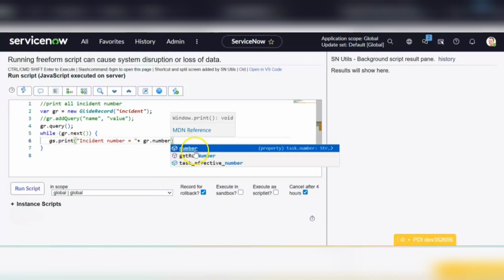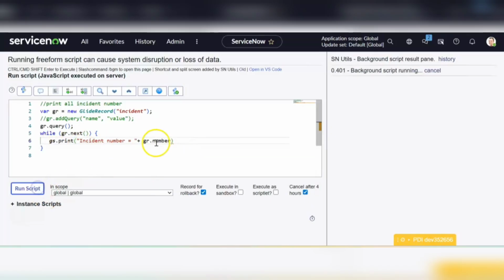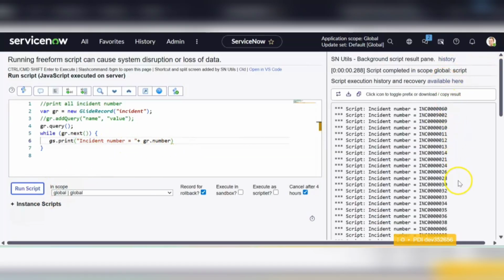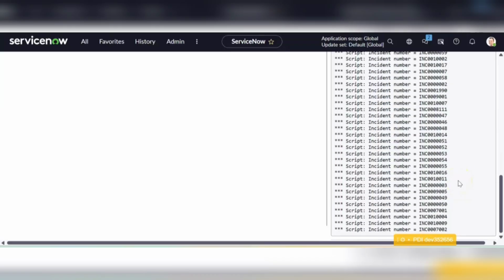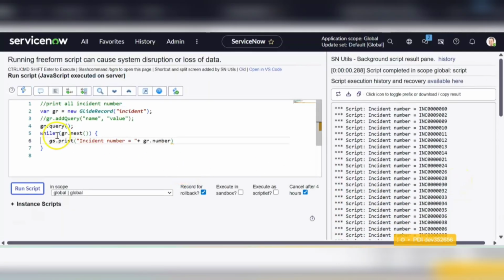Number is the column name of the incident table. So you can see it prints incident number equals all the incident numbers, and you can customize it however you want.